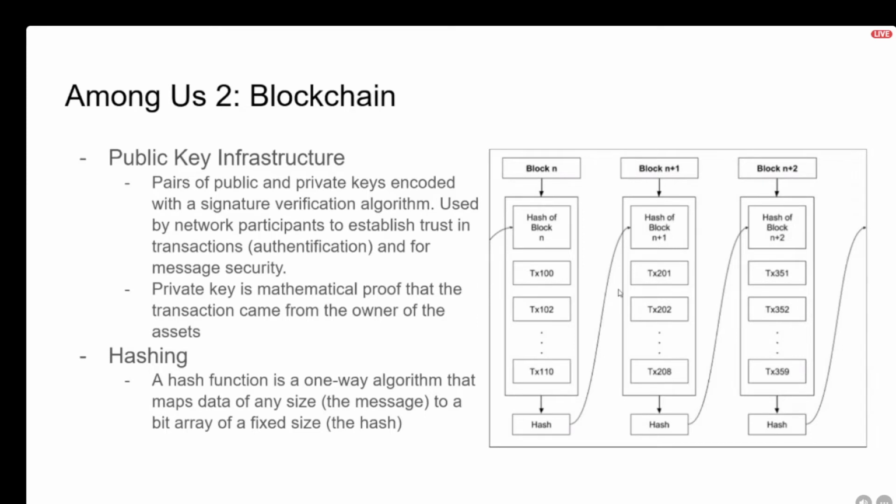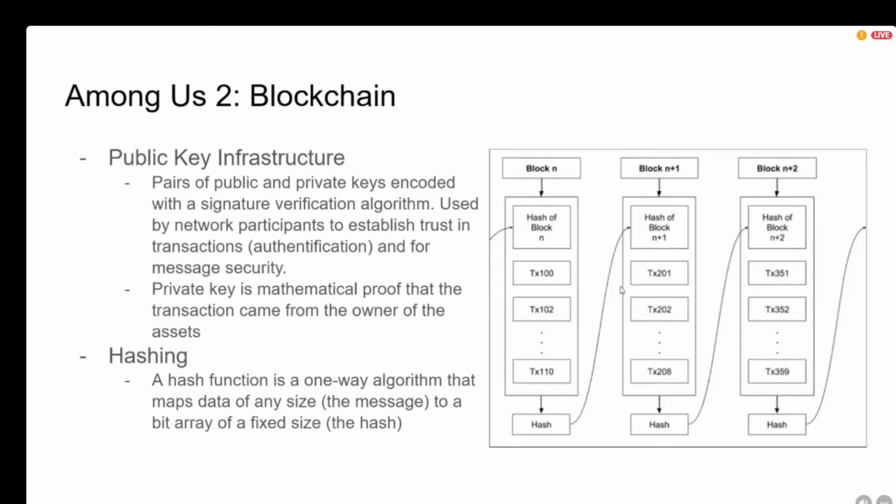And so we've got this first block in the chain, and this next block in the chain has these transactions as well, which are all encrypted with the hash function. But then as a whole, this resulting hash is going to be calculated using the hashes from all of these transactions, as well as the hash of the previous block.